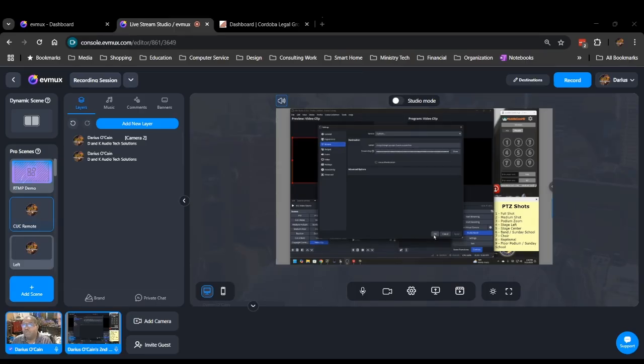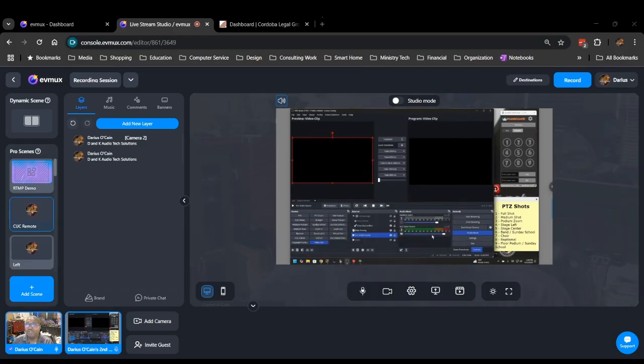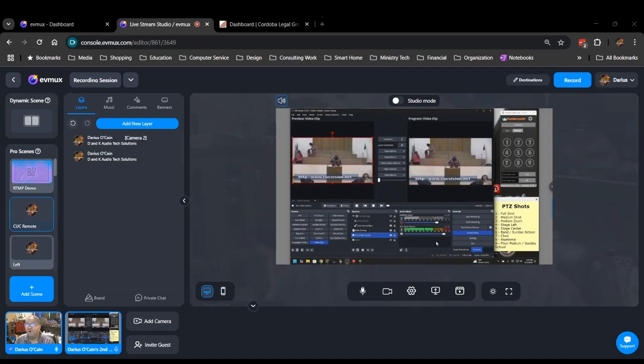Then click OK. And just for the sake of this, I'm going to use a video clip from one of our previous services. So on the church computer side, we have that video running. And then what I'm going to do is go ahead and click on start streaming so that it will start the session going to the custom RTMP. And we see that is going.